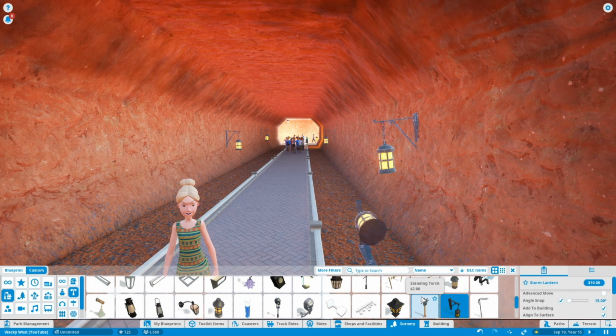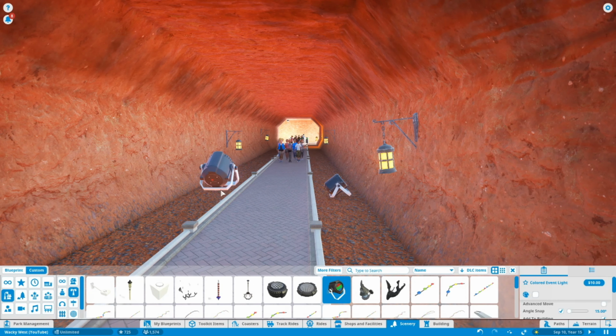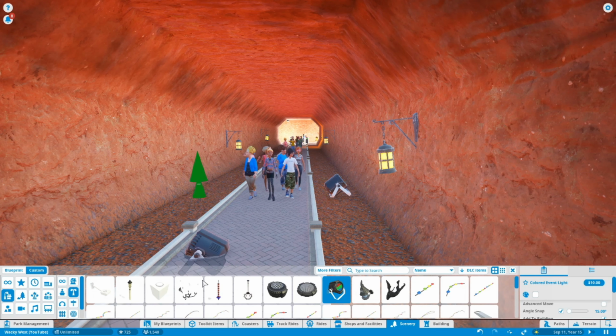I think it's just a waste of money, and I'm really sad that, you know, the Schwarzkopf looping coaster is not in Planet Coaster or anything. But at night, this is going to get pretty dark. I don't know why I added some of those spotlights or just that one, but I also extended the tunnel.